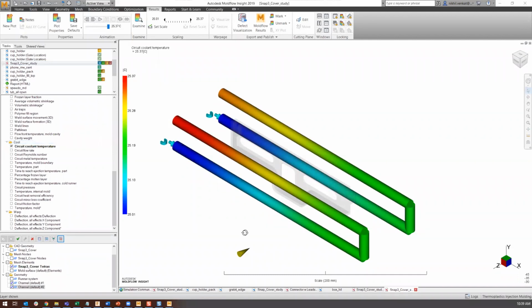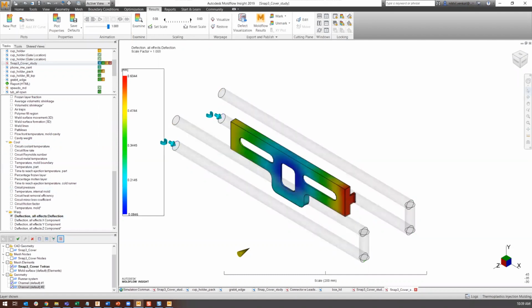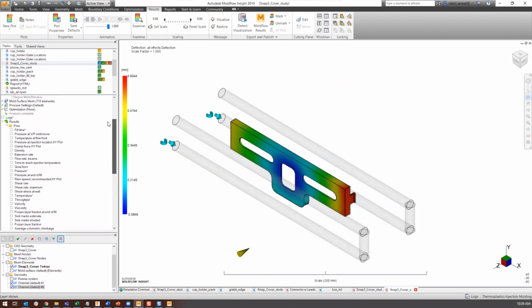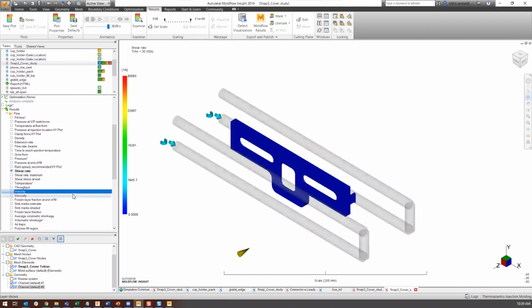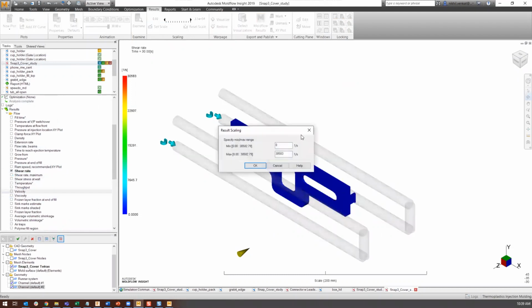Now, again, if you're using Insight, then you've got the ability to kind of push this out. Just look at the warp shape on this for a second. You can always push this out into a CAD file and then play around with that CAD file, maybe run a residual stress analysis, and you'll be able to understand what the residual stresses in the part are. So you have a number of visualization options in here, and you can always, of course, select a specific result. Let's say, I don't know, shear rate.